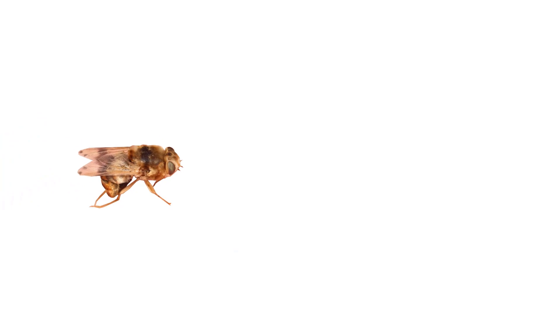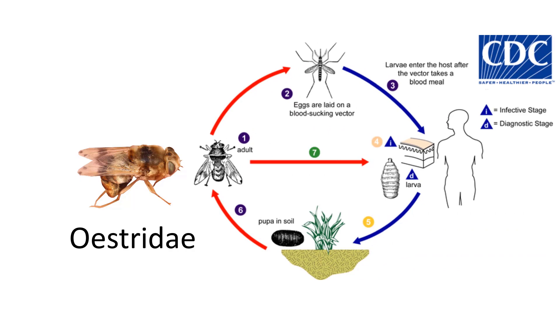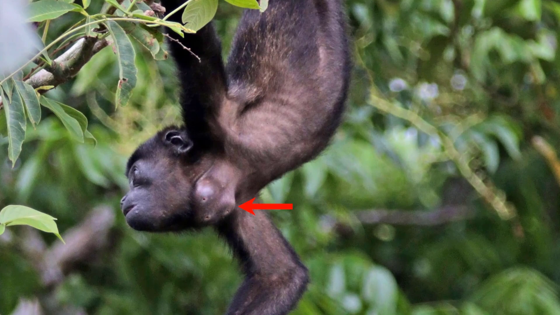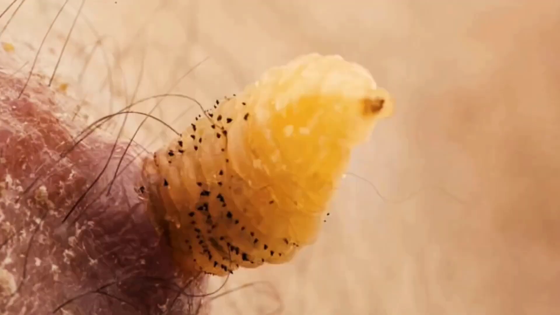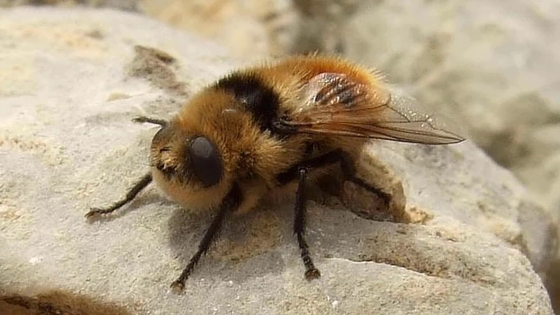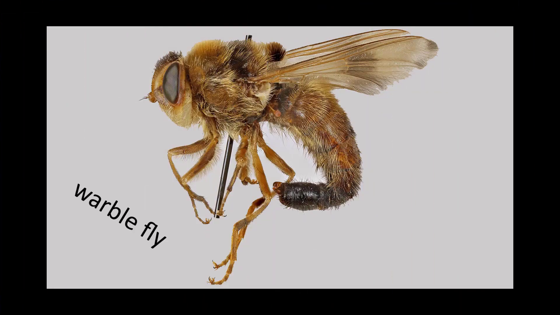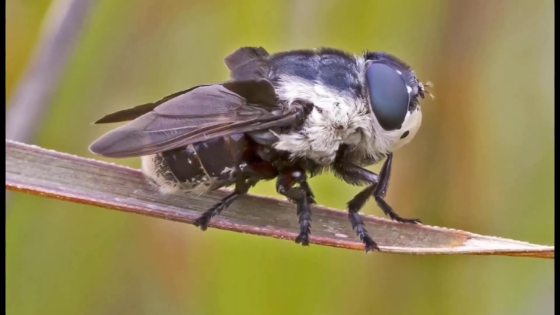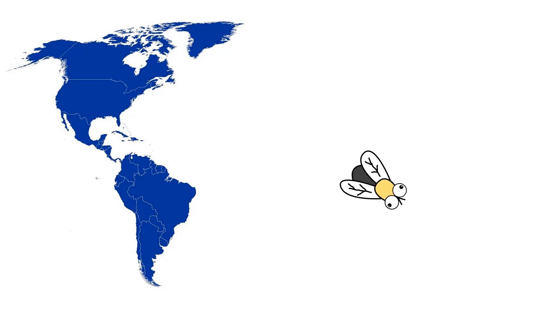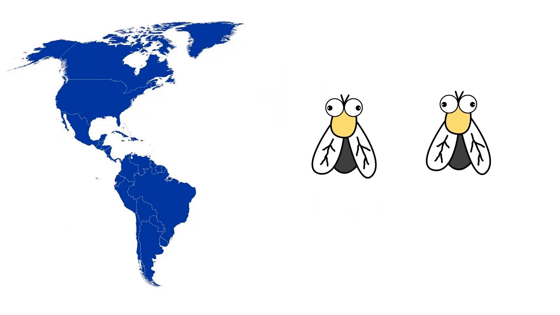The botfly is part of a family of flies known as Oestridae, which have a distinct trait. Like a creature straight out of a horror film, these flies lay parasitic larvae which infect warm-blooded animals, including humans. The baby larvae will stay inside the host's body until it's mature enough to spring from the flesh of its host and continue on to the next step of its life journey. The adult botfly, also known by other innocent-sounding names like the warblefly, gadfly, or heelfly, can be about a half inch to an inch long, usually with dense yellow hair. They often resemble bumblebees. These flies can be found throughout the Americas and have a short adult lifespan of 9 to 12 days.